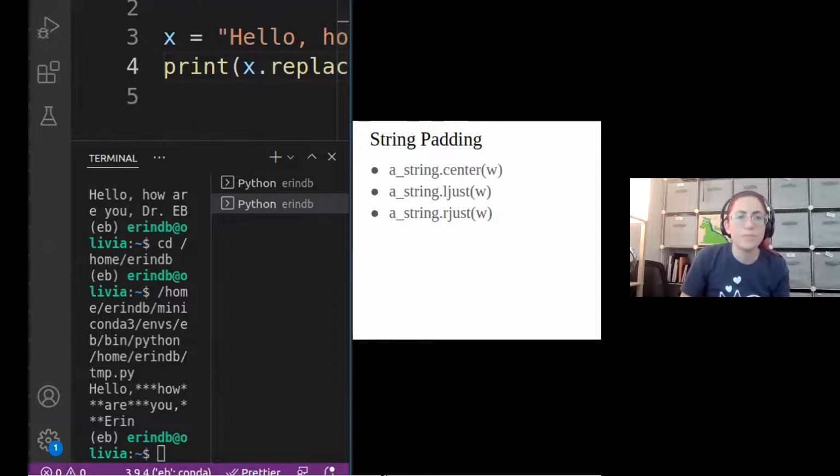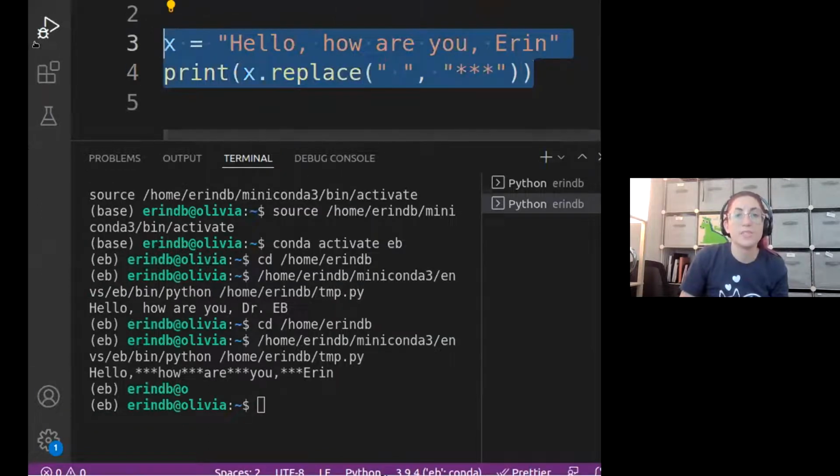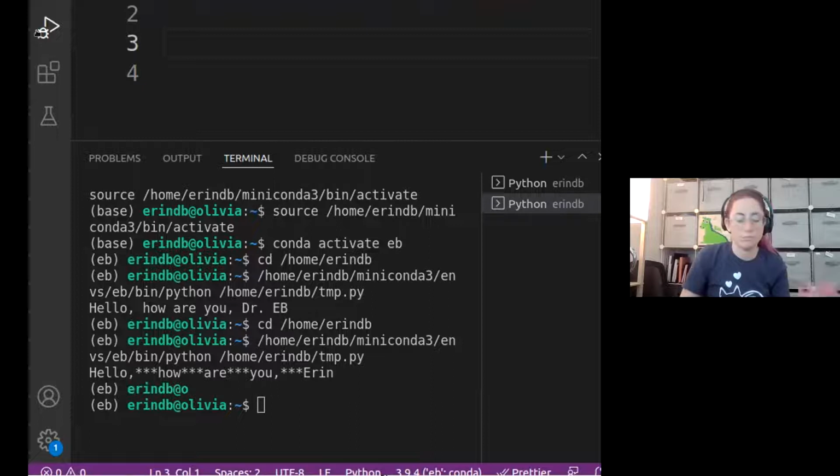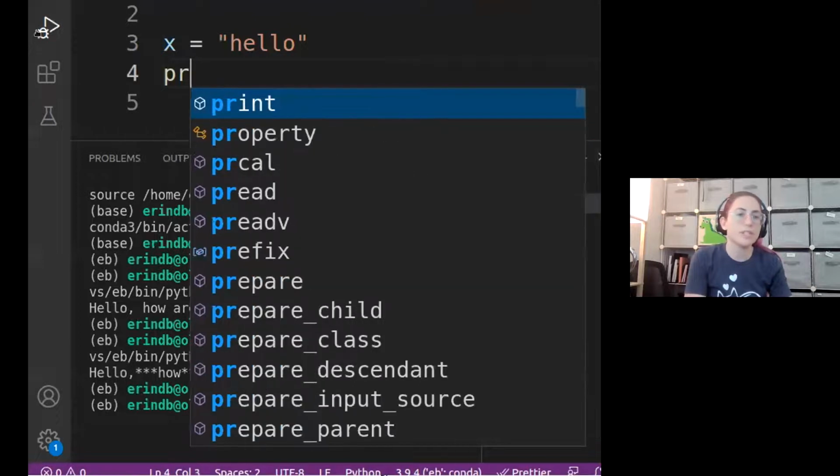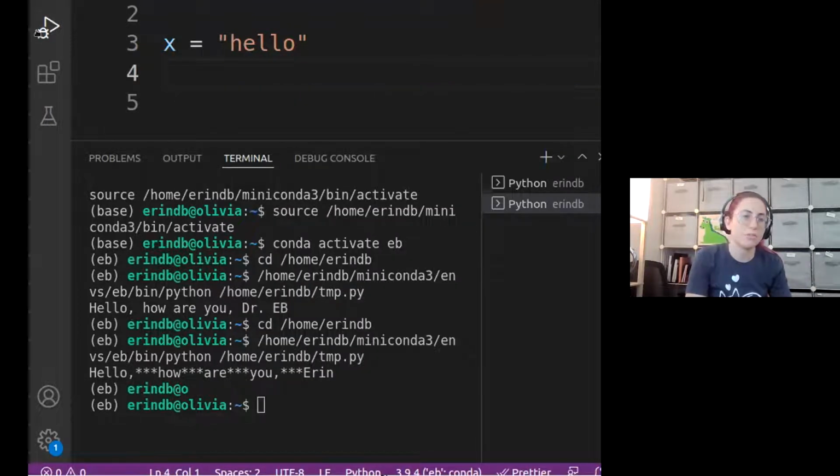So sometimes it can be nice to center a string. So say we have x equals hello, and we want to print that out really nicely. Here's what we'll do.